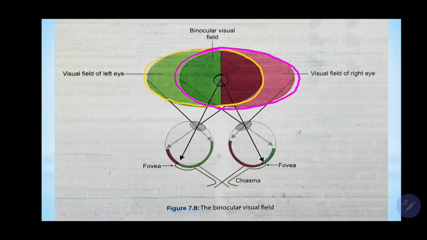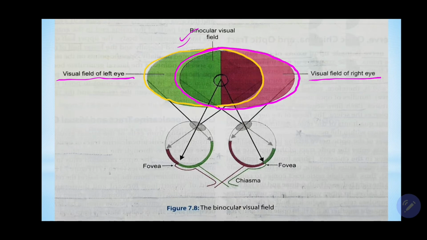Anyway, the visual field in front of a single eye with the other eye closed is called the field of vision of that eye. With both eyes open, the overlapping field of vision is called the binocular field. Even with both eyes open, there is some portion on the temporal side that is not overlapped, and that's called the monocular field of vision of that particular eye. So this is the visual field of the right eye, this is the right temporal field, and this is the visual field of the left eye. This portion which is not overlapped is the monocular vision.